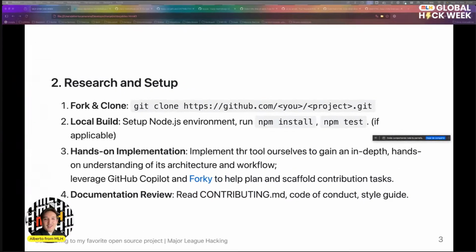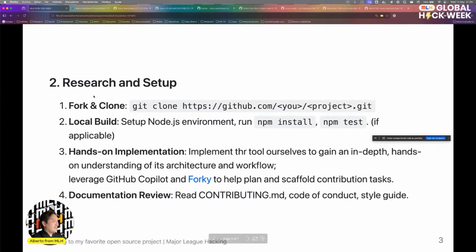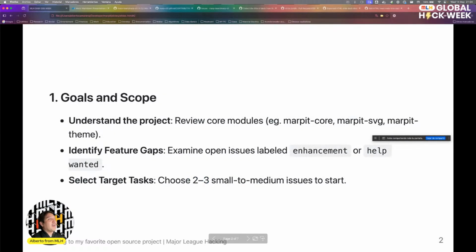This, right? So in this, we set the goals and the scope that we had to understand a project. In this case, I'm doing MARP. Understand the project structure for your needs, your preferences. Identify some features, because remember, this is your favorite project, between quotes. It doesn't have to be specifically your favorite, but a project you're familiar with.